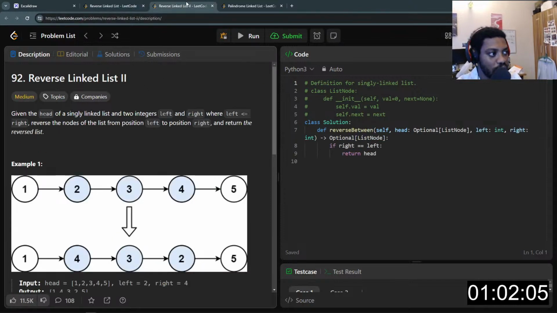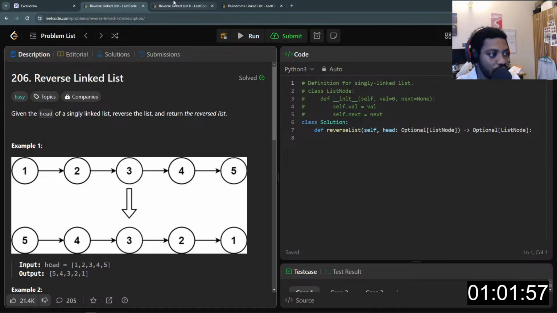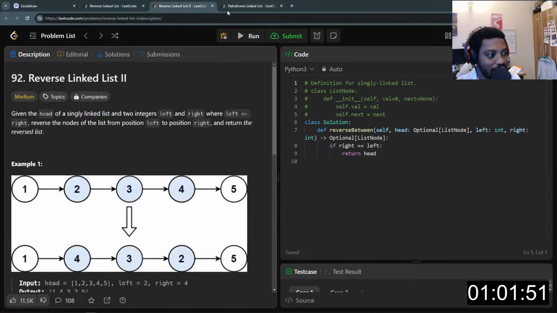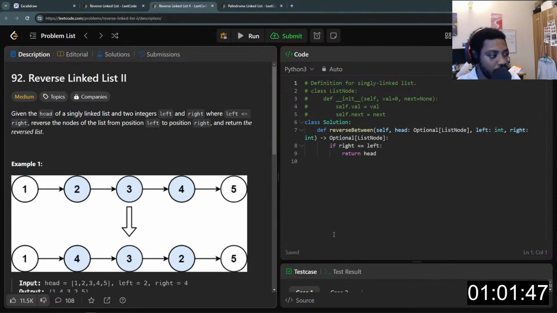Even though there are some things that are not included or similar, it is still good to know reverse linked list before you start this, or at least solve that question before you go into this one.